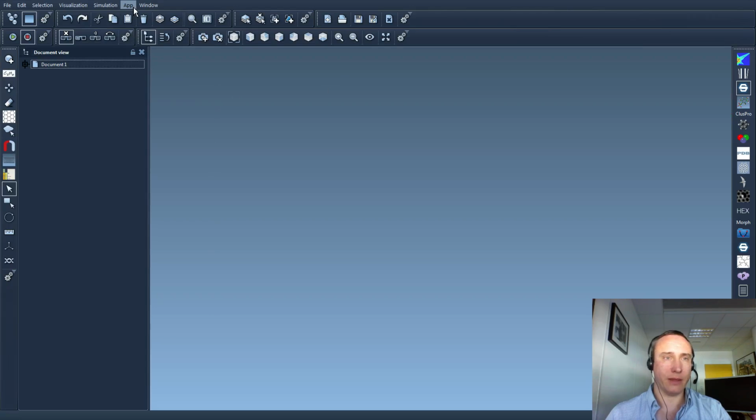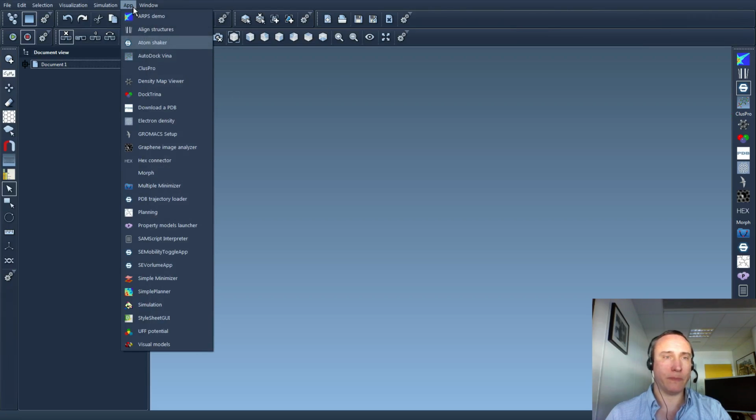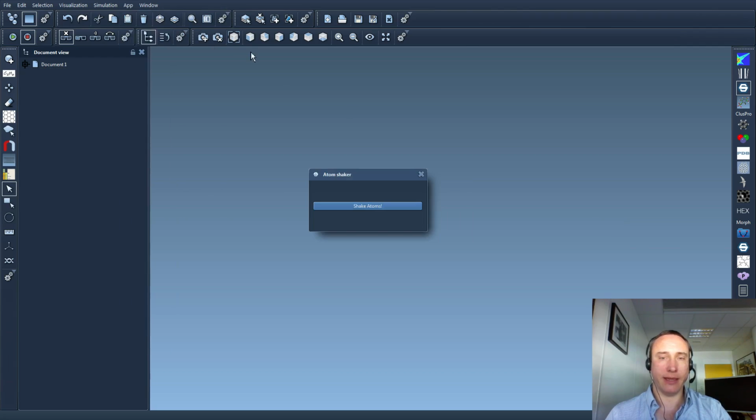So now if I look in the app menu, the app has been moved because all the apps are ordered alphabetically. So you see that the name has been changed, and I have this shake atoms button. I cannot resize the window anymore, and there is no disk here to save settings. Okay, and if I press, nothing happens. Okay, so we have modified the interface of the app, and now in the next video we are actually going to shake the atoms.